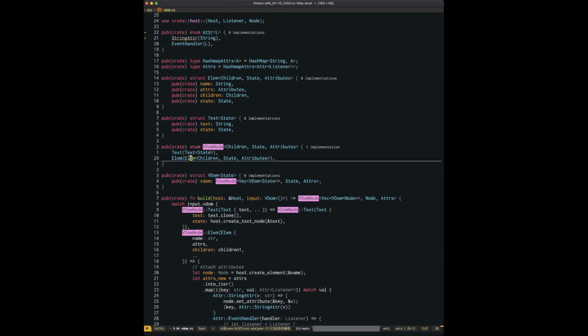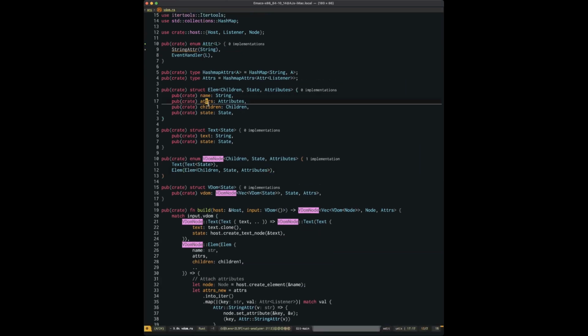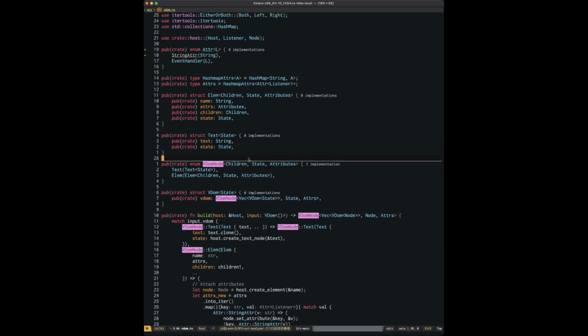And then I've basically separated out the internal structures. So LM is a wrapper over this, which has name, attributes, children, and state. And then a text, again, I've abstracted that out into its own structure. It's text and string. That's all it does. So state here is, for my specific purposes, either nothing, so it would be just a unit data type like this, right?